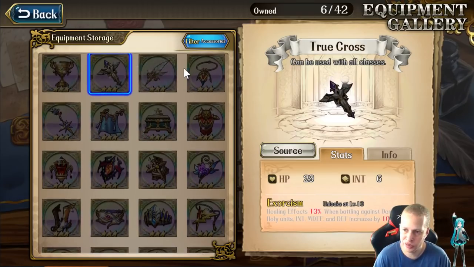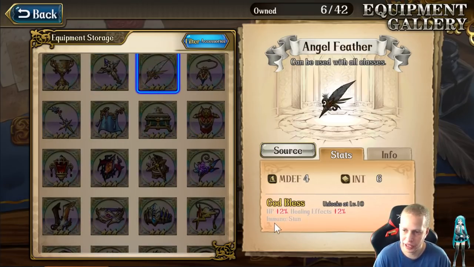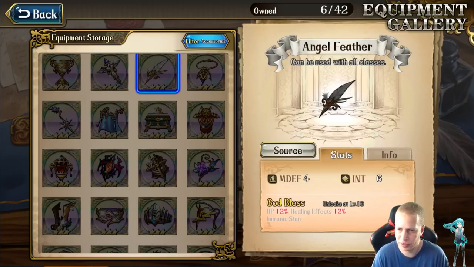Then there's the Angel Feather. Most notable thing about the Angel Feather, immune to stun. You know, you don't want her stunned when you need a big heal or a big effect to go off. HP plus 2, healing effects plus 2. Pretty good stuff there.